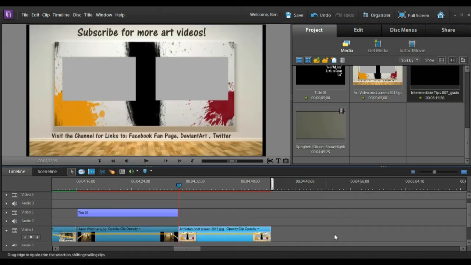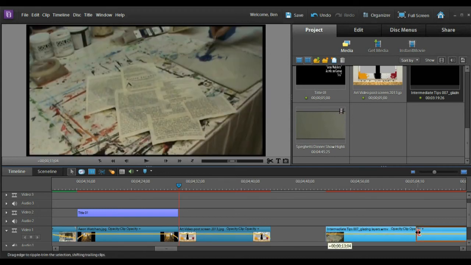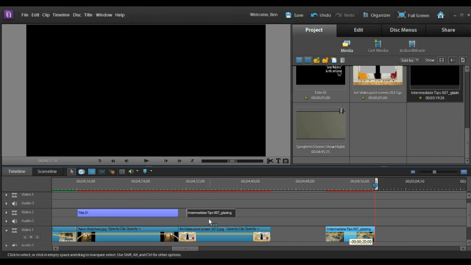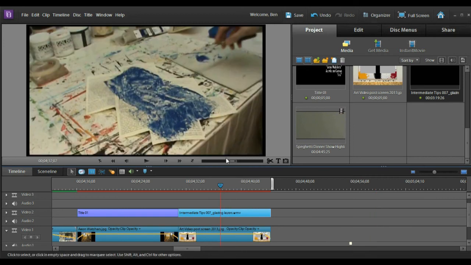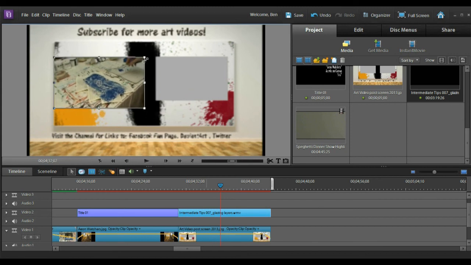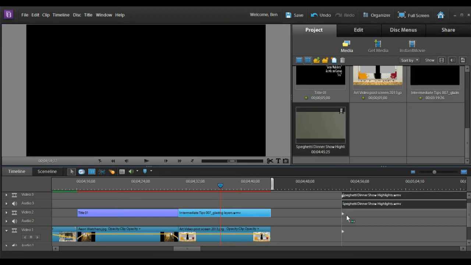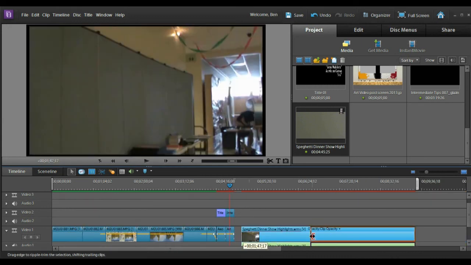So we want to take our clips, and just like before, we delete the audio. We don't need the whole video, so we cut some of that up. And of course the video is full screen over top of the other, so we have to make sure to resize it and pull it down into our template. Same thing with the other video. Kind of pull it in the middle there.